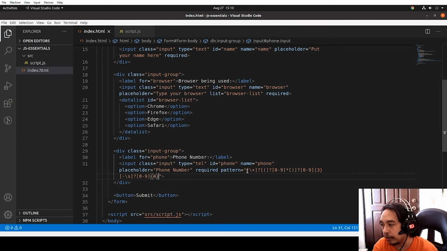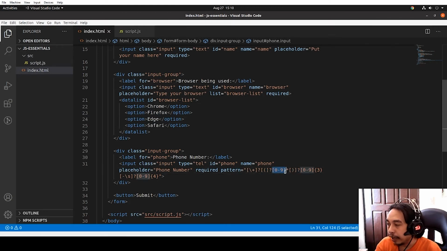What it does is it checks if there's a plus. We can have a pattern that has a plus or no plus, and then for the open parenthesis, we can check if there's an open parenthesis or not.